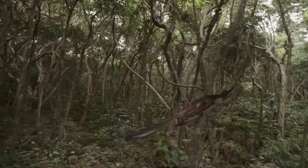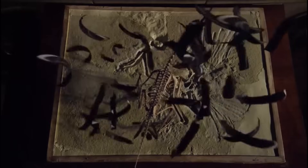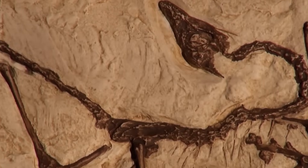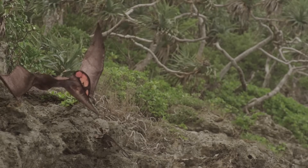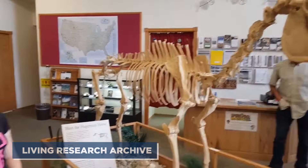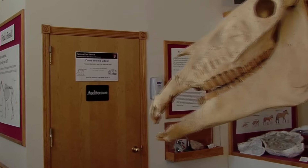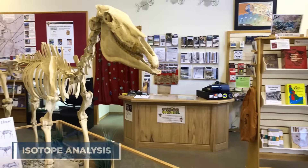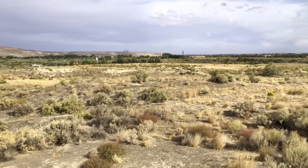One particularly exciting discovery is the presence of migratory bird fossils, suggesting seasonal behaviors and ecological patterns previously undocumented in fossil records from this era. These new finds allow scientists to reconstruct ancient food webs, climatic shifts, and evolutionary developments that link prehistoric Idaho to broader changes across the continent. The Hagerman site is not just a fossil graveyard — it's a living research archive, offering critical insights into how climate change and habitat transformation have shaped animal evolution. Researchers are now using isotope analysis and sediment dating to explore the microclimates that sustained this ecosystem and how they evolved into the semi-arid conditions we see today.